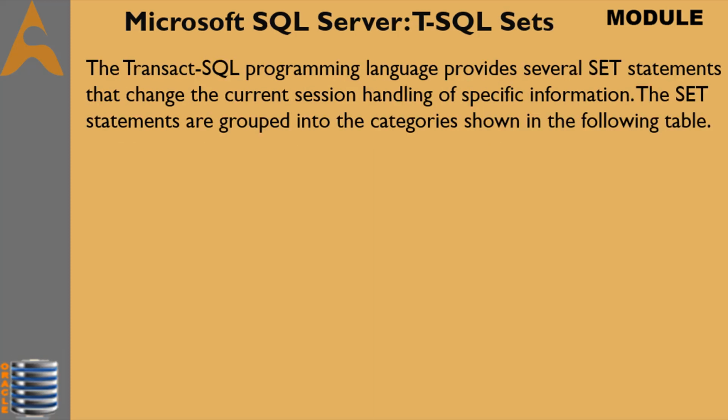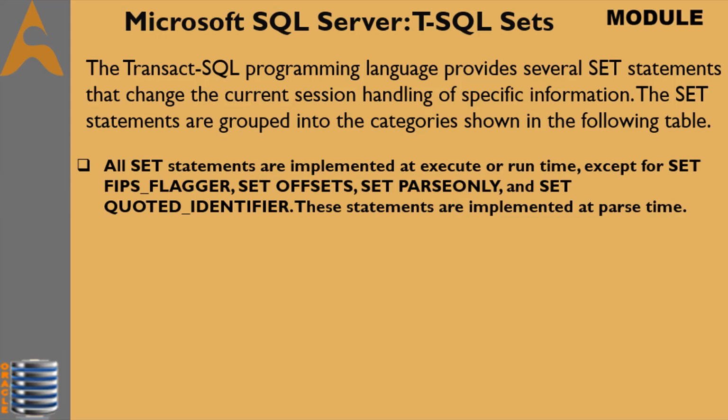The Transact-SQL programming language provides several SET statements that change the current session handling of specific information. The SET statements are grouped into the categories shown in the following table. Considerations when you use the SET statements. All SET statements are implemented at execute or run time, except for SET FIPS_FLAGGER, SET OFFSETS, SET PARSEONLY, and SET QUOTED_IDENTIFIER. These statements are implemented at parse time.